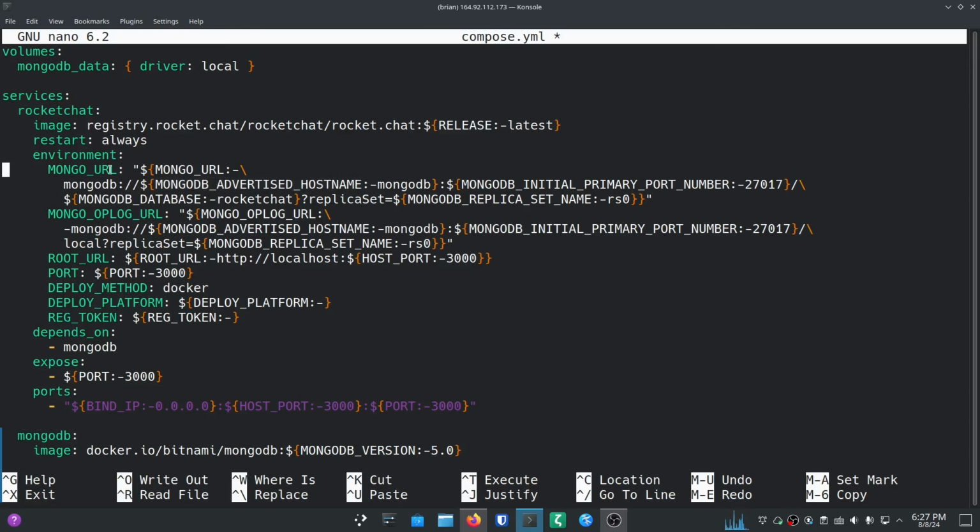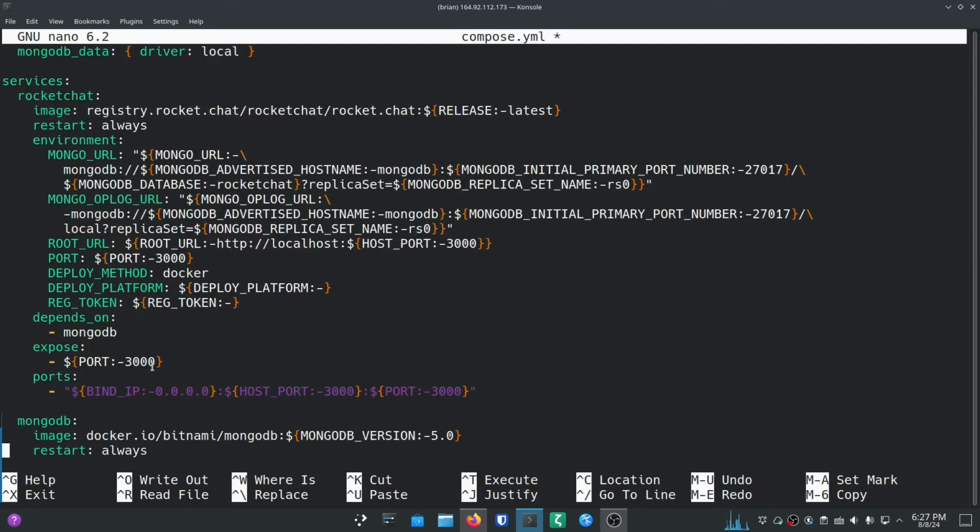So it's going to set up this Mongo URL. It's going to say it's mongodb://, and then it's going to look for MongoDB. So if we look down here, you're going to see this section called MongoDB. That's what this right here is referring to. So it's saying, hey, if I don't give you a specific host name or URL, just check to see if that other service exists with this name and use it. So in this case, it's going to, because we're going to set it up that way.